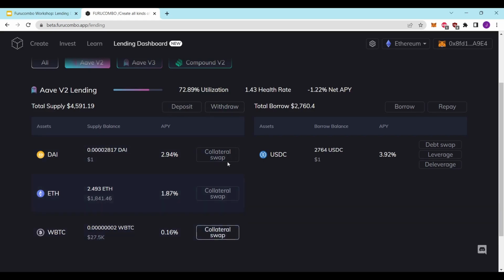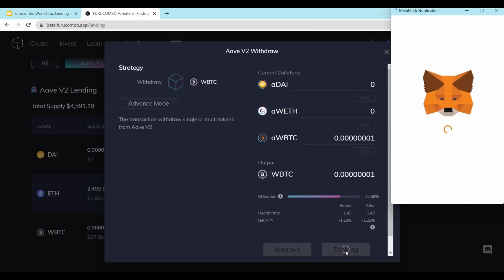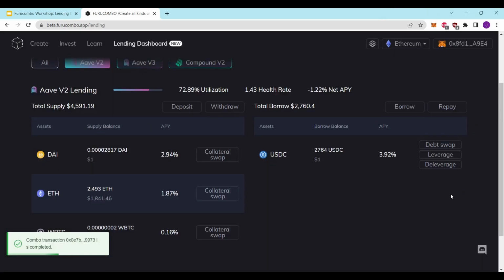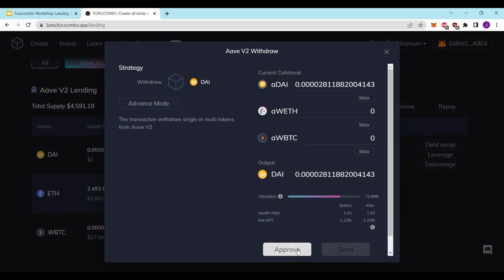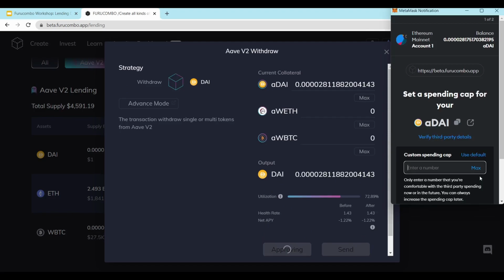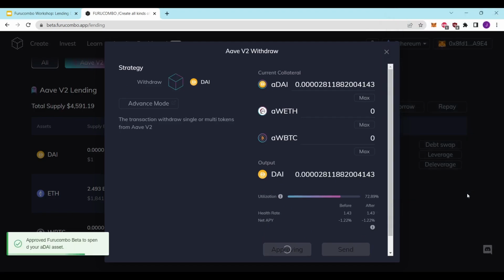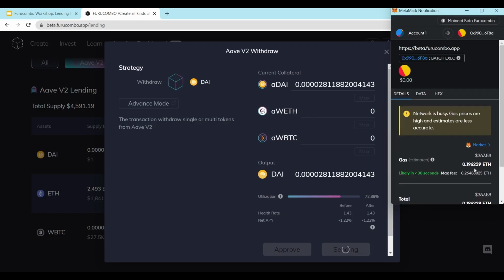But if we're worried about this being unclean, we could just close out the full position here and clean up the dashboard a bit. But you shouldn't have any issues with using the collateral swap if your factors are the same.